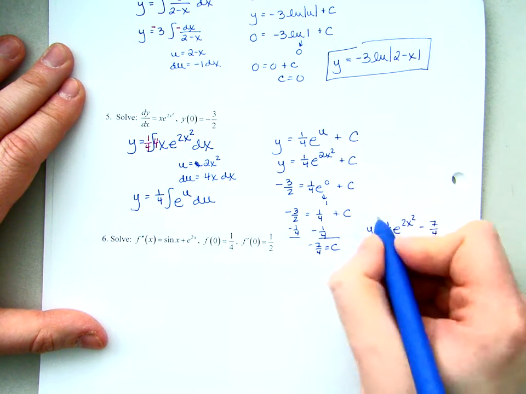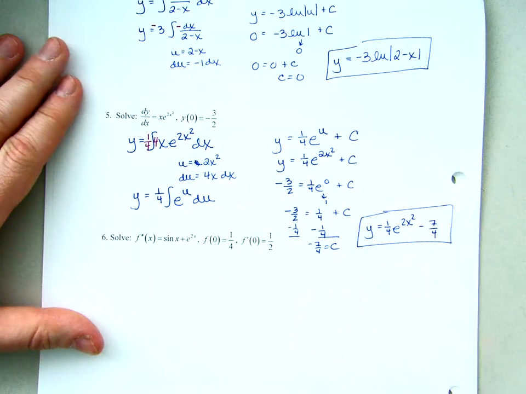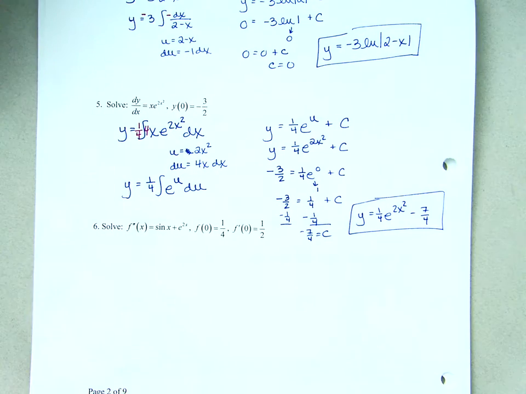Okay, so I'm set with number 5. Take a look at my work for number 5 and see if my work and my answer agree with yours. Getting a negative 7/4 for my c. And number 6, it's a second derivative. You need to do 2 separate integrals because one needs a u substitution and one doesn't. And then you need to do it twice.